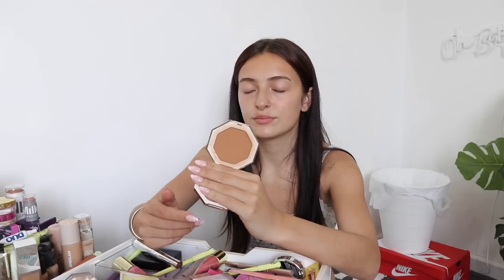We've got the Revolution Light Pink Loose Setting Powder, no flashback. I actually do really like this, the only thing is the packaging is super messy, but I'm going to keep it nonetheless because it is a good budget one, although I don't think they sell it anymore. We've got the Fenty Beauty Private Island Bronzer, she is stunning, love this. We've got a little NARS Orgasm Blush, this is in the old packaging. I actually really prefer this to the new updated one, so I'm going to keep this because she's really pretty and it's nice on no makeup days when you just want a nice little pink reflex glow on your cheeks.